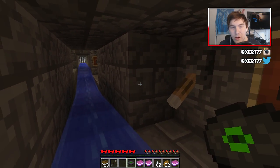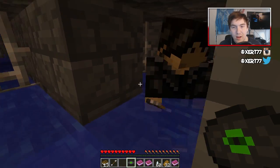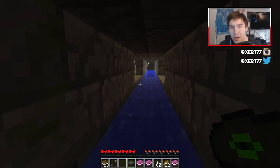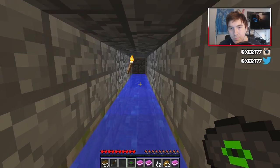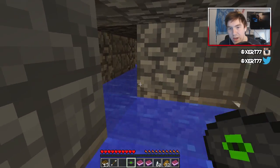So, right, we've joined the water in the middle now. I wonder if that's going to do anything. I guess that means we can go out that way, because we can't go out this way now, can we? No. But there was one way we didn't look, wasn't there? Okay, maybe there's a switch down here or something. Let's head this direction, because we haven't gone this way yet.